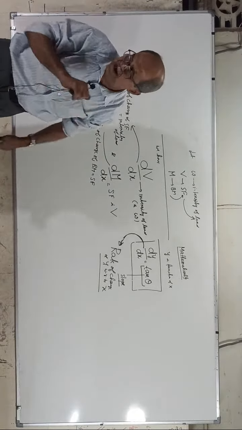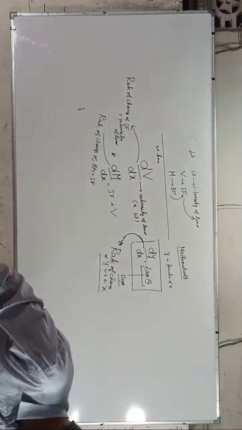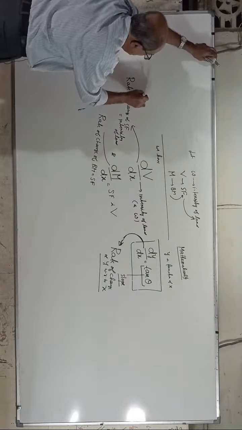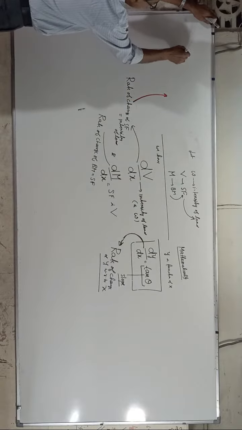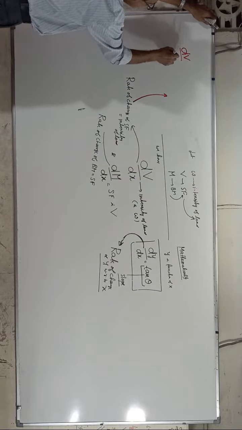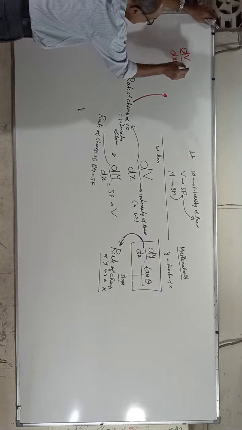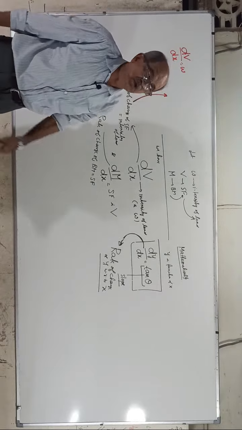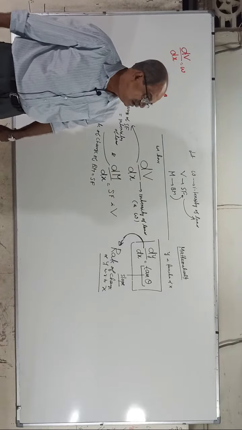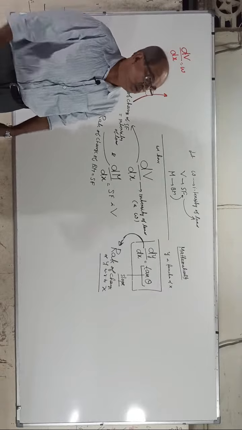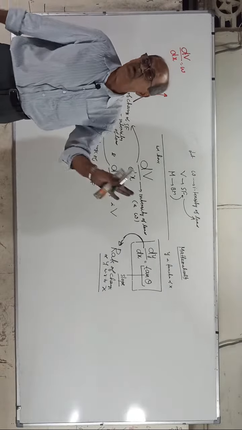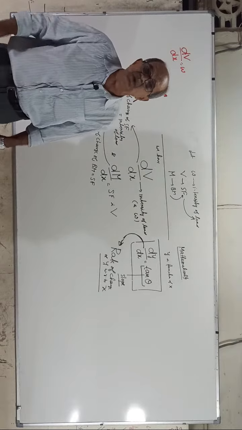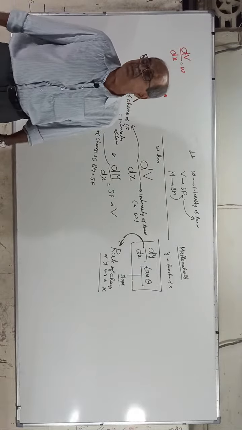And you can tell one more thing. Write it in red color. What we finally want is dV by dx equal to W. Some people comment, no, it is not W, it is minus W. Keep quiet, I will tell. Who told you? All the books say so, but I proved it in the BMD class. Don't say minus W. Say W, the intensity of load.